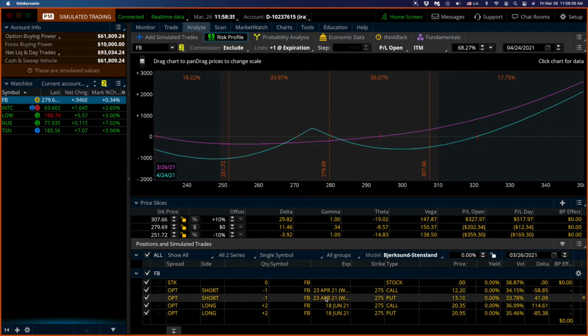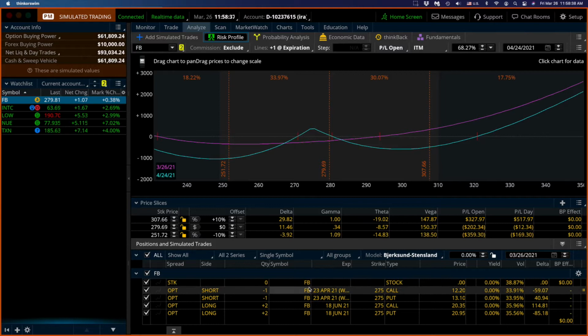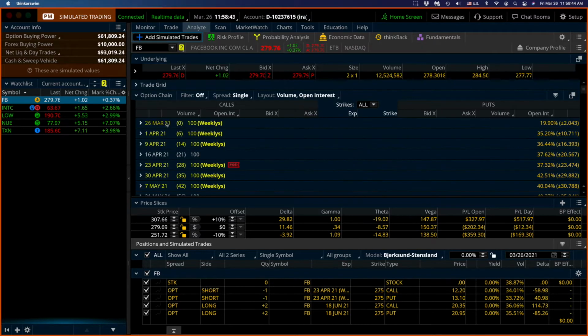Okay, let's take a look at the Analyze tab, and here's my trade risk profile, and it looks fine. You can see that my shorts expire April 23rd. If you want to look, click here on Add Simulated Trades, and you see that April 23rd is 28 days from now, and that is fine. When you are 1 week away, perhaps 8 days, then you can think of doing rollovers or even closing the position. So that looks fine.